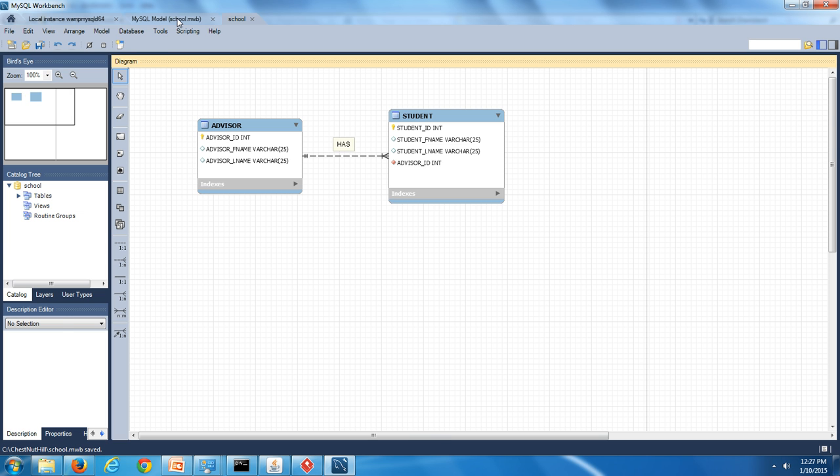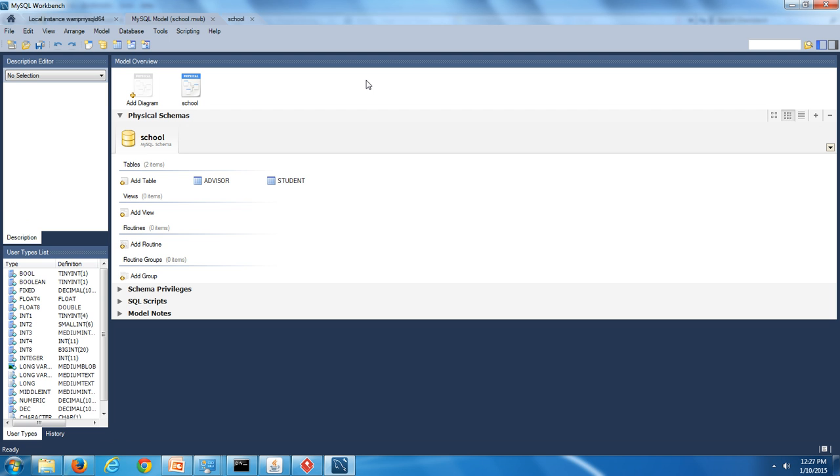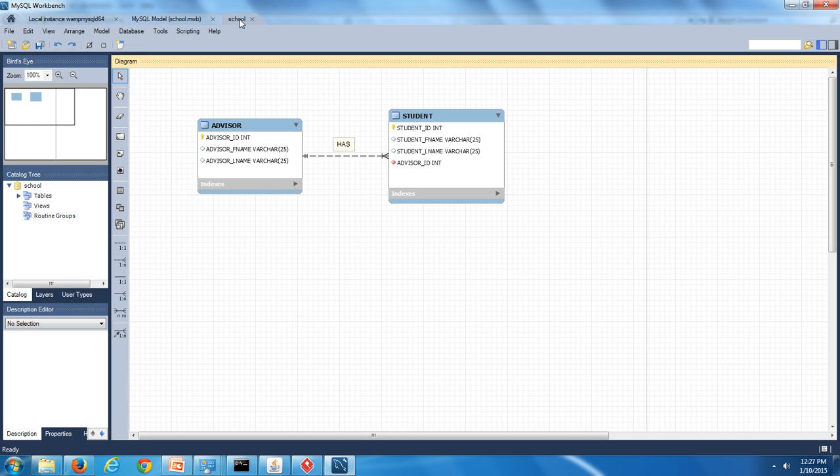I'd also like to ask you to go back into the MySQL Model tab and take a screenshot of this tab as well. Now you can see our 2 tables are there, right? In the school schema, we have 2 tables. And by the way, a schema is another name for a database. So 2 screenshots, one of this window and the other of this window.